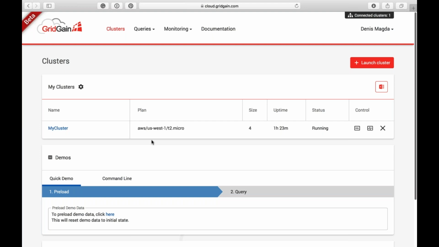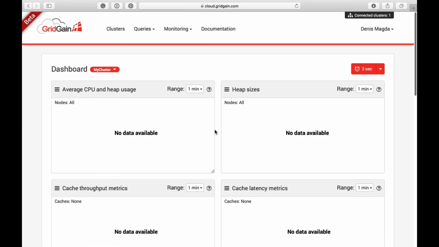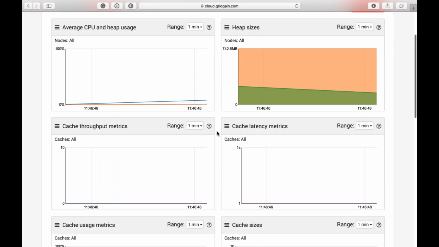The whole point is to show how simple it is to start with GridGain, which is an enterprise version of Ignite in the cloud, which will be managed for you. Before this webinar, like 1 hour 30 minutes ago, I started my 4-node cluster that is already up and running. Presently we are deploying Ignite on AWS. So let me see that my cluster is stable. It's fine. I went to the monitoring tab, so now I should see all the information.